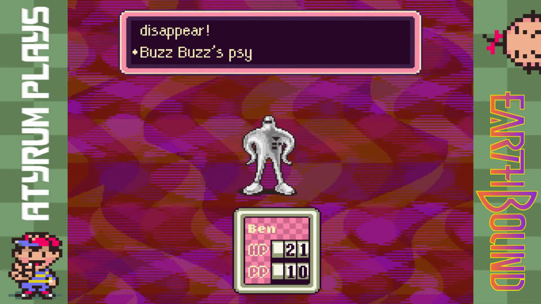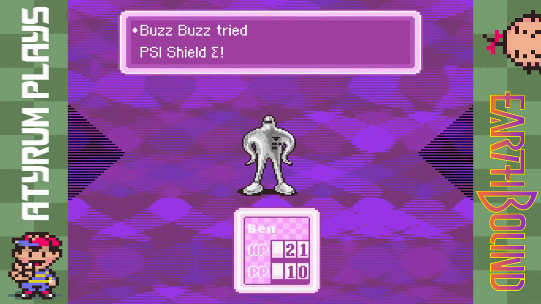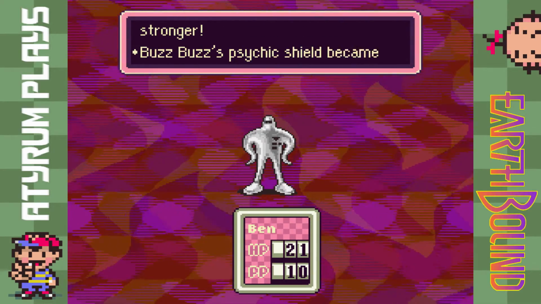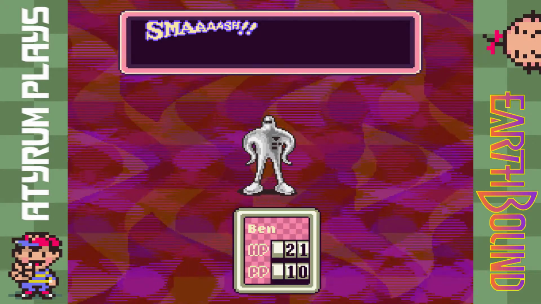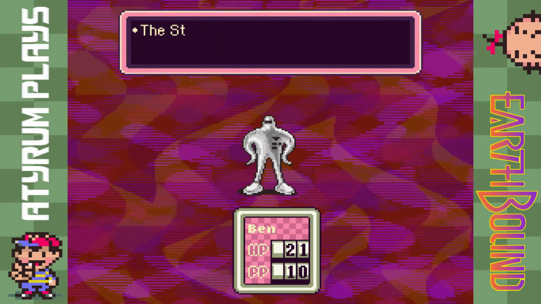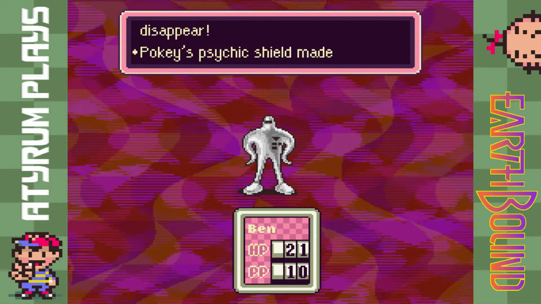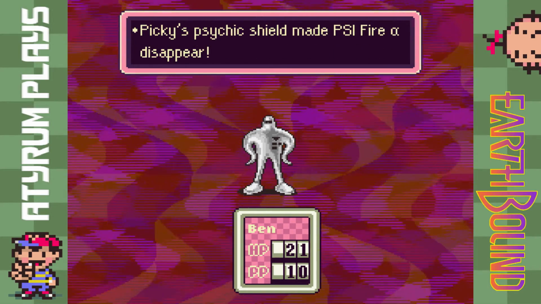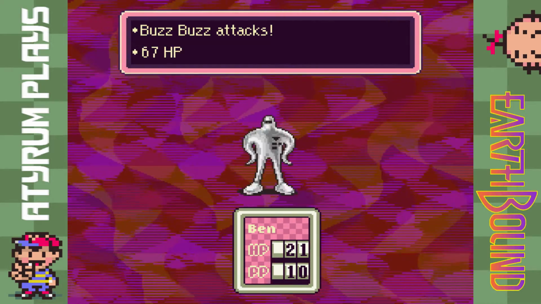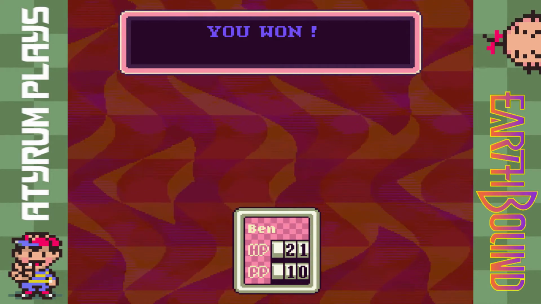So we did do enough damage to make our shields disappear, but Buzz puts up a shield every other turn, regardless of whether or not it was taken down. And the shield will become stronger if you already have one up. And Pokey is still being useless. Unfortunately, I missed that attack. And yeah, this really isn't a boss fight. Our first boss fight won't be for a little while yet. So there we go. Yeah, that wasn't too difficult.